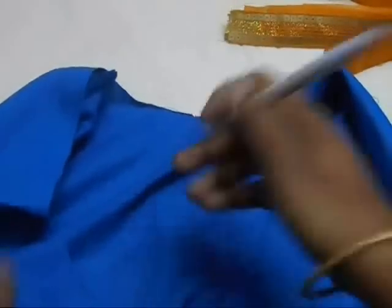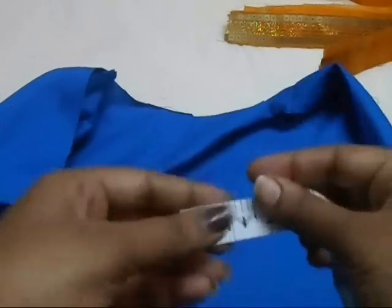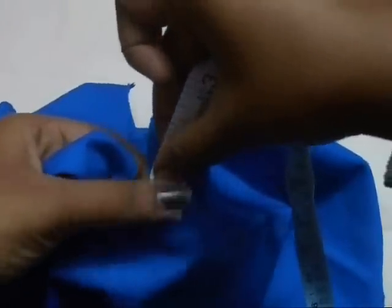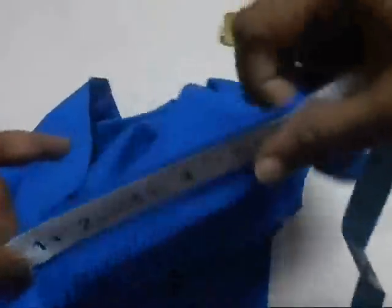So just mark the notch at the back side of the kameez, and also just do the same to the neck piece what we prepared before. And now we are going to start measuring our neckline. Just place the tape at the tip of end of the neckline and go all around.